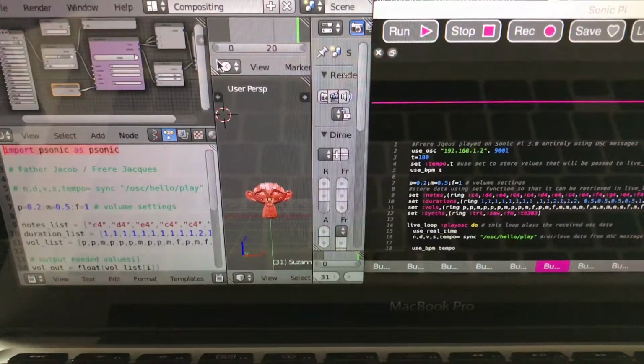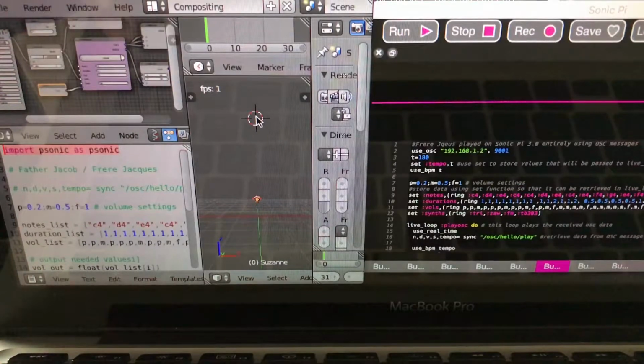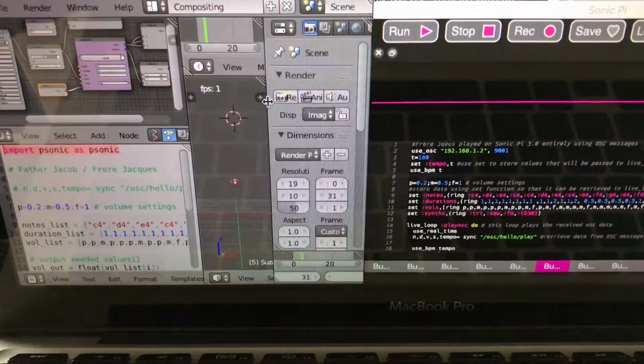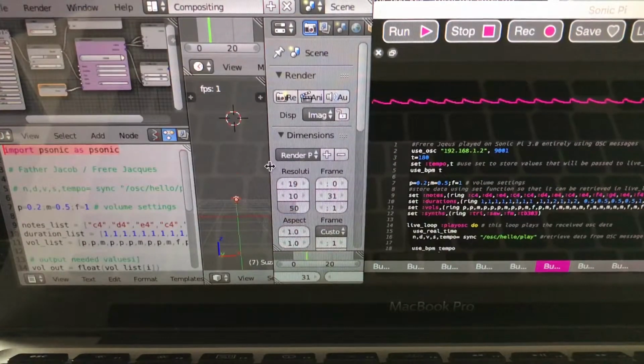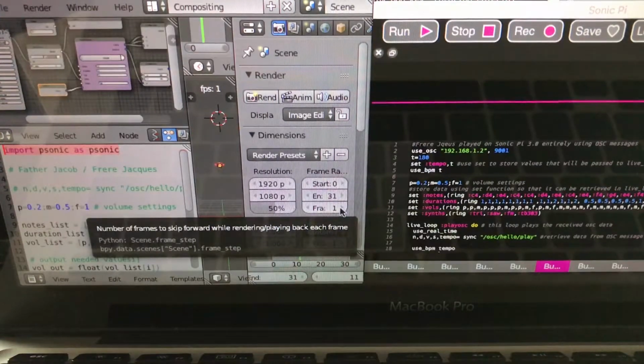Because I found that with this setup, if I run the whole thing automatically, there's a lot of cutting. Maybe the commands actually kind of kill each other. Every frame, it will send an OSC message into Sonic Pi right here from Blender. So if I try to play it anyway, this is playing at 1 frame per second.